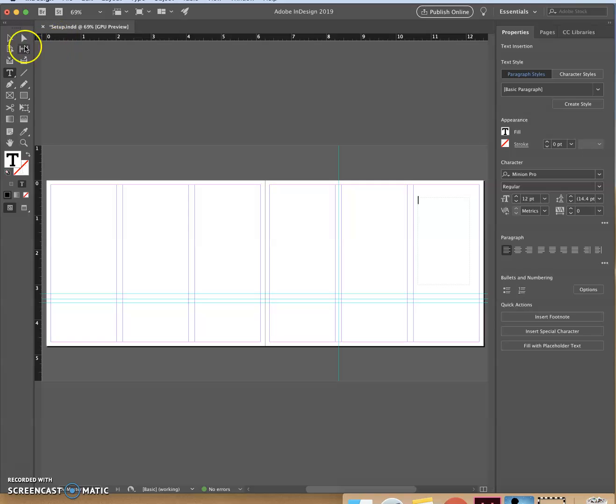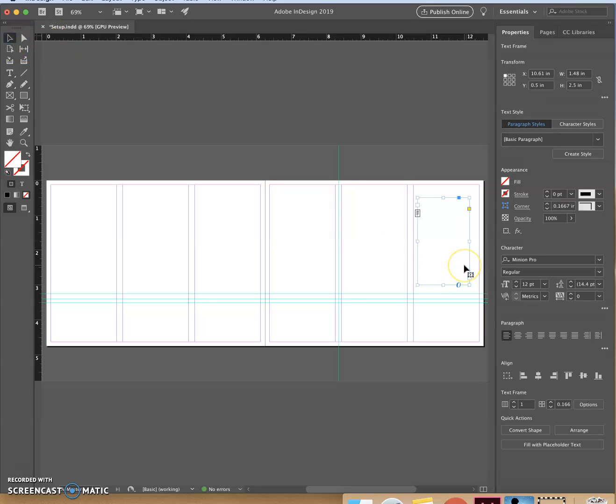Once we have this typed, we're going to get our selection tool. So we're going to click up here and go to our selection tool. And we're going to drag the left and right handles of the frame so that it is the full width of the column. So I'm going to make it the full width of the column here. Alright, so I want to drag the bottom handle down until it snaps to the topmost horizontal guide. So I'm going to click and drag here. It snapped to it. I'm good.